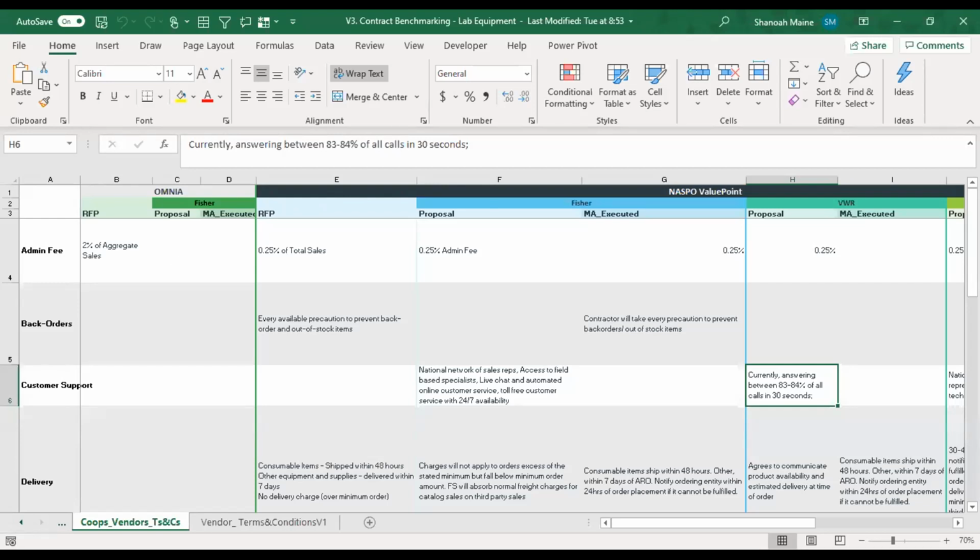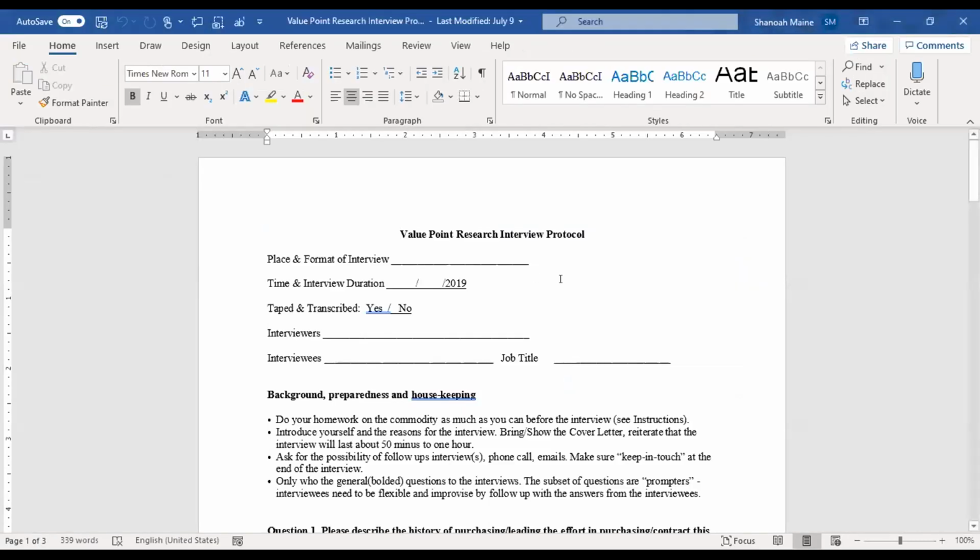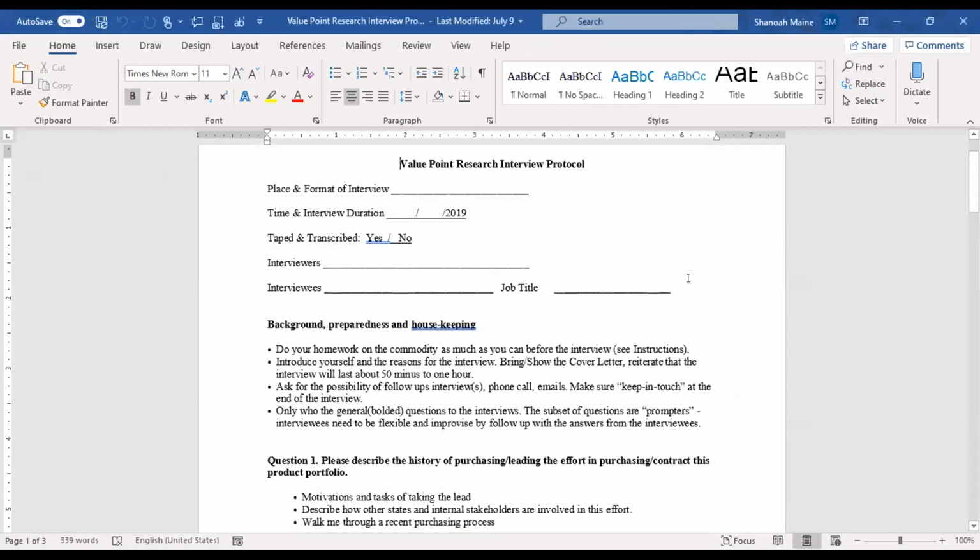And then finally, when we're looking at doing sourcing strategy, as Jonathan said, one of the big pieces of information that we wanted to find was to just conduct interviews. And so have a conversation with your end users, with procurement professionals in other states, other procurement professionals in your office, with suppliers, with the universities, with experts in supply chain and business, and ask questions.